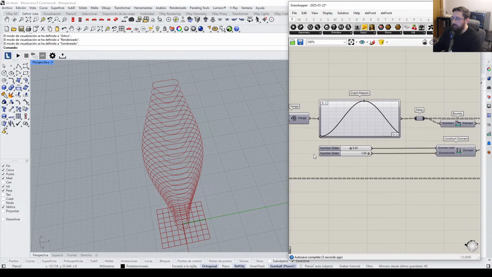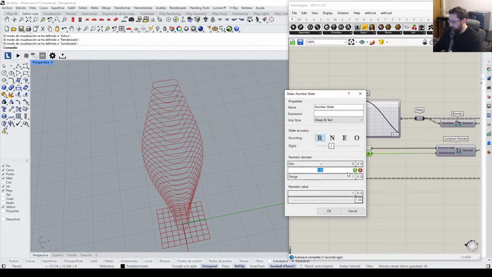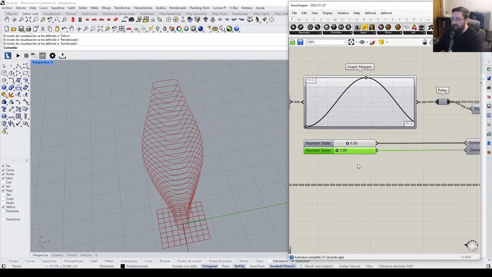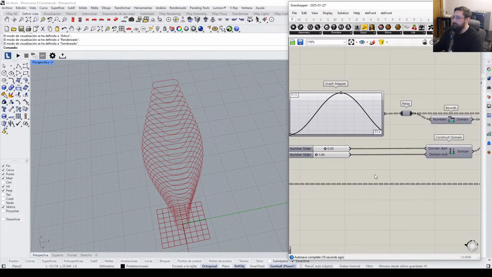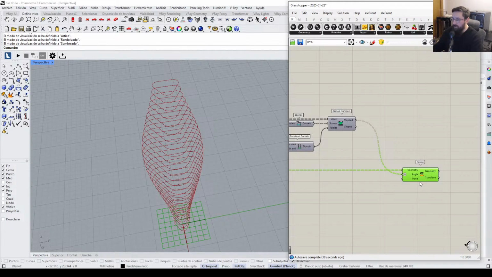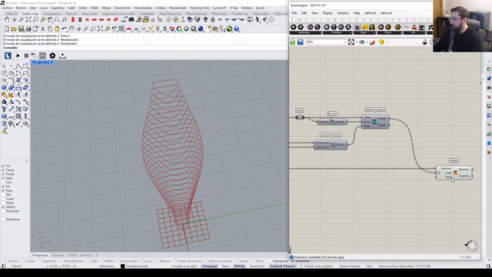So here, the rotation needs to be bigger. I'm going to say 360. Oh, that's not 360. It's funny because I bought a really cool keyboard, and the keyboard doesn't have any letters on it. It's just like a grayscale, and it's really hard. I'm still trying to memorize where everything is.